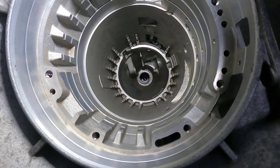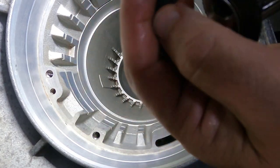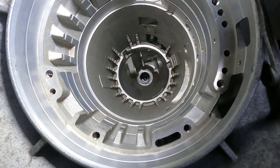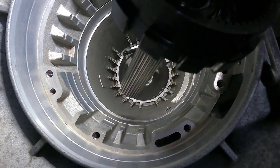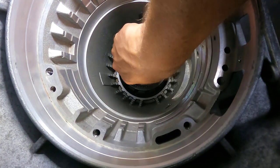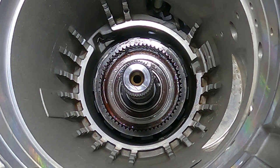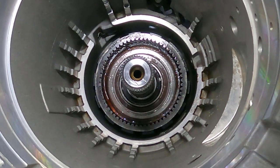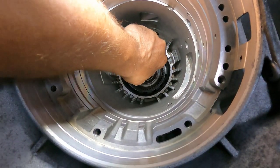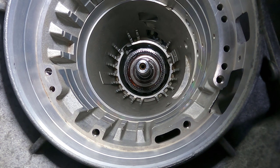Now what we want to do is take our output shaft. Make sure your bearing is on there from our planet assembly. Our output shaft — I'm going to take that whole shaft assembly and drop it down. Careful you don't damage that bushing on the bottom. Get it all the way down there, and now it's resting onto our tool that we just put there. That tool's purpose is to raise the output shaft up or lower it down as needed — that's the only purpose of that tool.